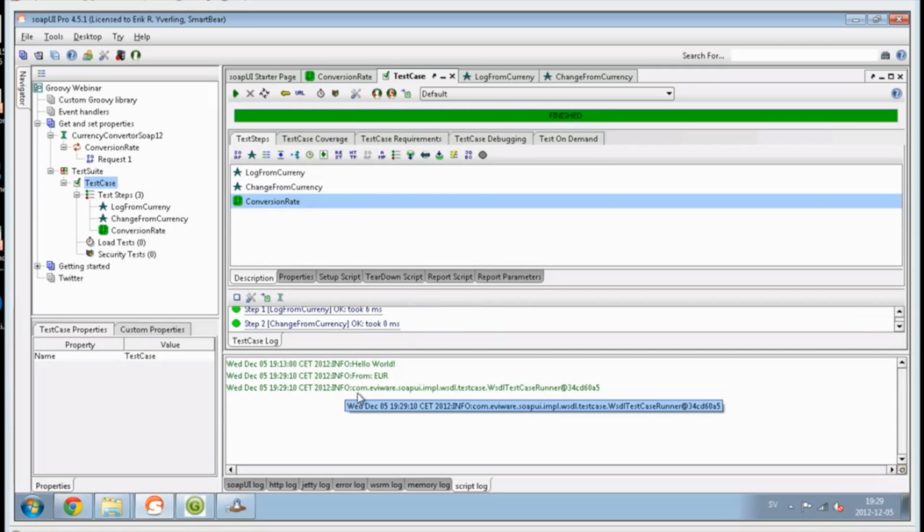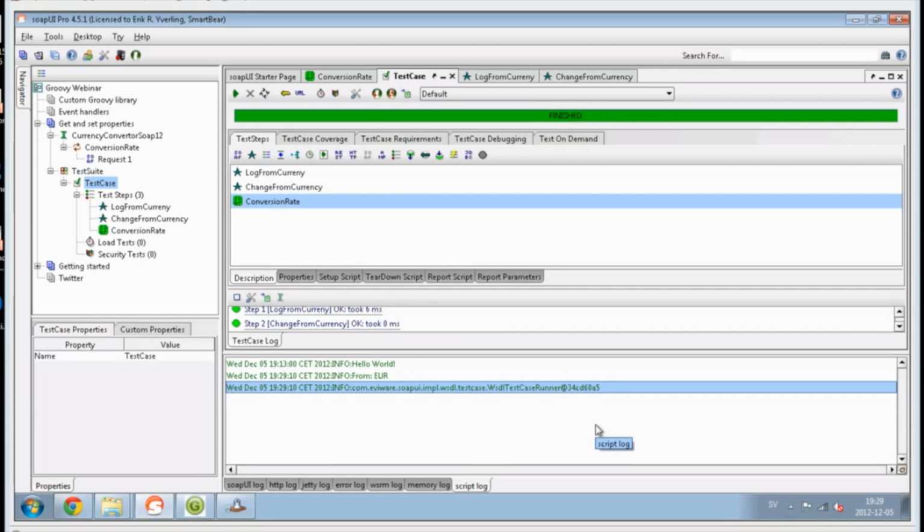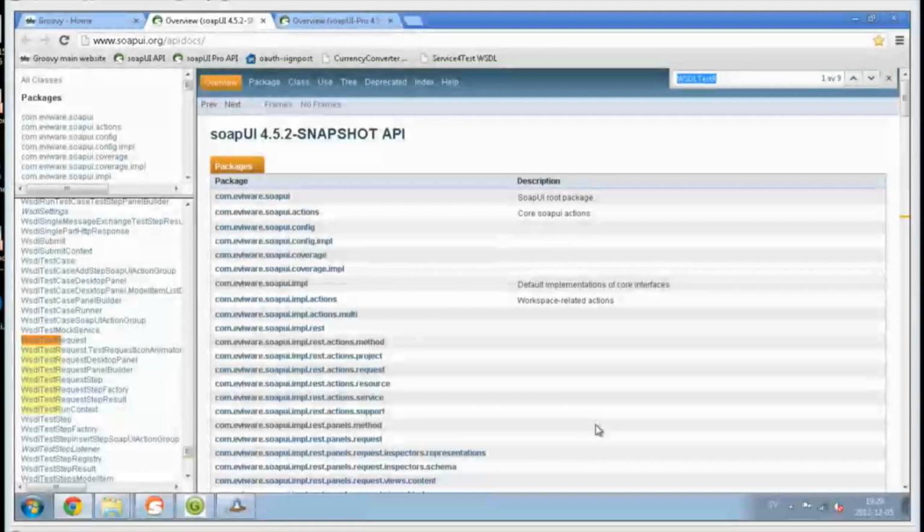Where is the script log? Okay, here we see. If you run it on the test case, you get the correct class that is used to perform this test, and it's called WSDLTestCaseRunner. So I cheated a little bit.